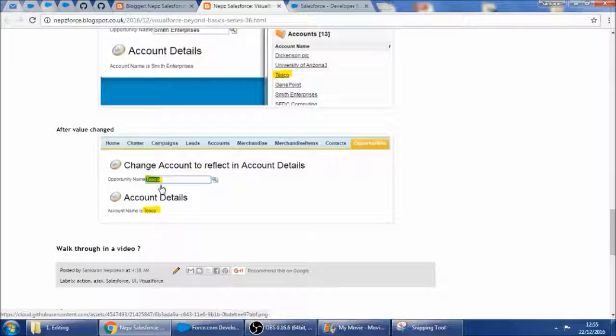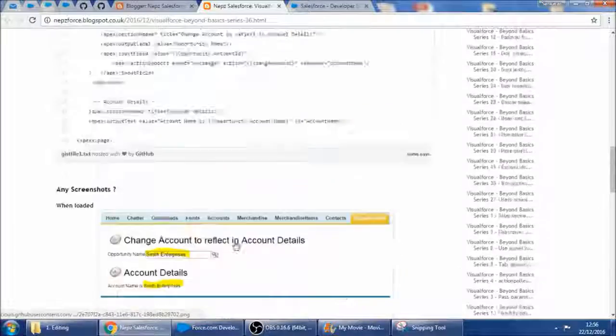This is not only applicable for lookup fields. You can use this for any standard input fields to play with your action, and either display differently in the page, or validate and display an error message. The limit is only the sky, so you could do anything you want with these options.